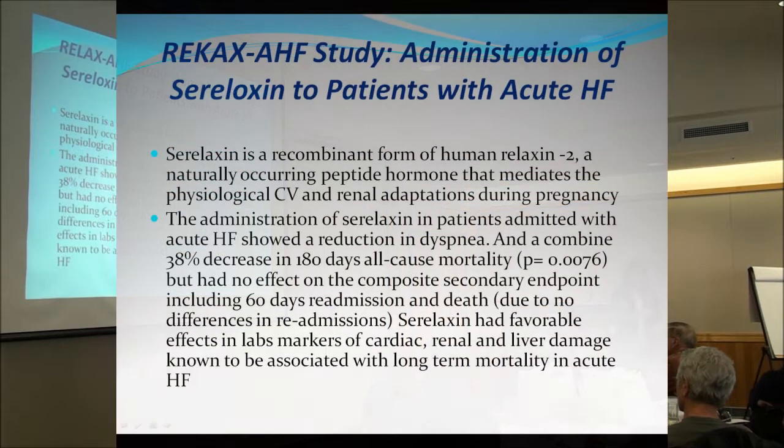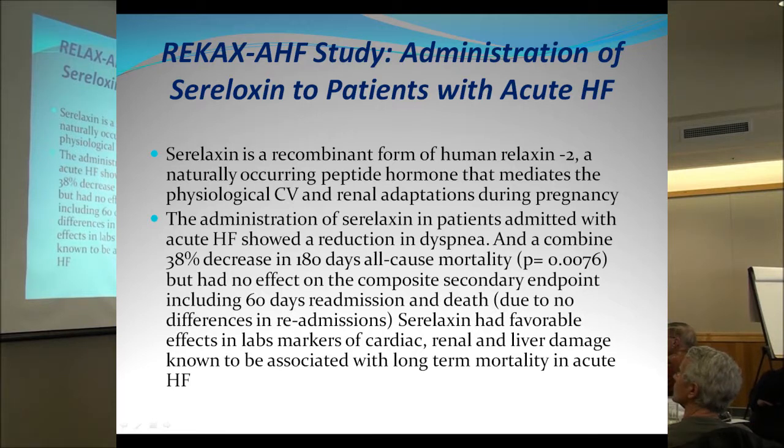And this is probably the most exciting of all of them, the RELAX-AHF, not like the first Relax, the RELAX-AHF, which is serelaxin in patients with acute heart failure. And serelaxin is a recombinant from human relaxin 2, which is naturally occurring in us, but especially during pregnancy. We have very high levels of relaxin 2 during pregnancy, which apparently are the mediators of our physiologic changes during pregnancy with higher cardiac output and all the adaptation that we have during pregnancy.